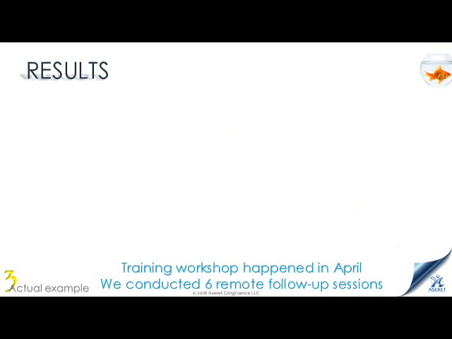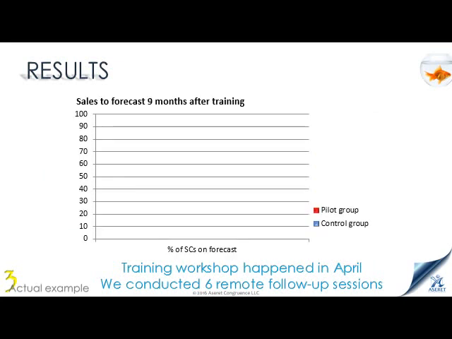This is how we were able to measure results. In fact, we looked at sales to forecast. We were able to identify the number of salespeople, their percentage, that met their forecast or exceeded that forecast for the year. Because we started in April, we measured at the end of December, we have those 9 months after training in terms of measurement of the effect.